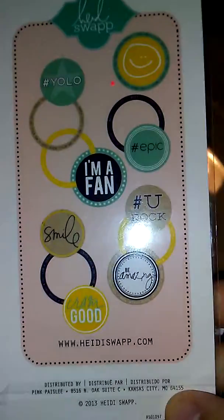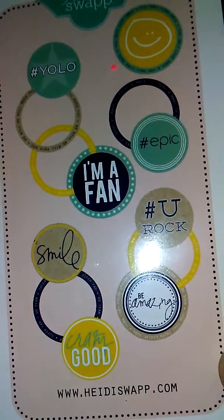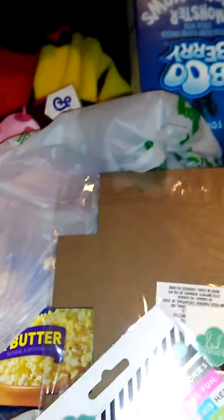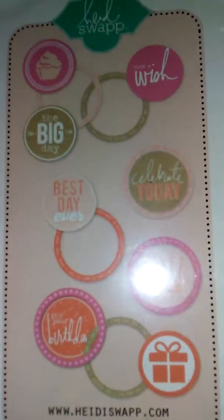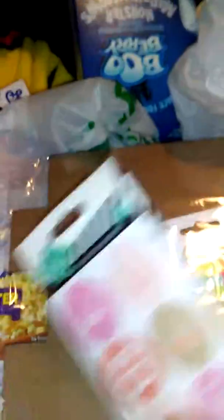I'll show you the back because it might be easier. Each one is three pieces, so I thought I would put these in my planner or calendar, or use them for some of my son's stuff. They also have this pair - these are more like birthday ones - and then they had these which are really cool colors. Those are the only three I found, and I had to swap the Dollar Tree. These would probably be like two or three bucks at Michaels - that's crazy.